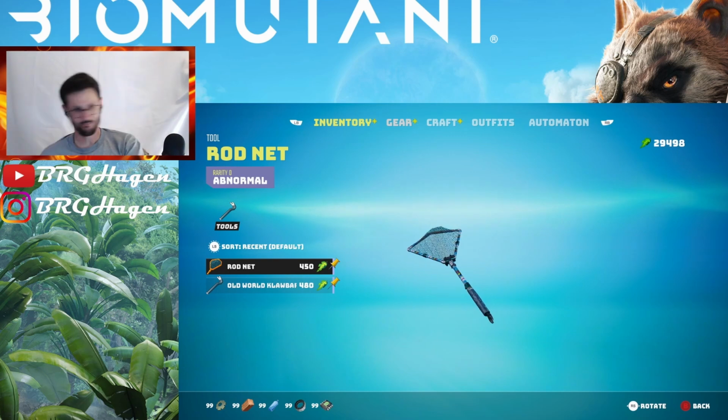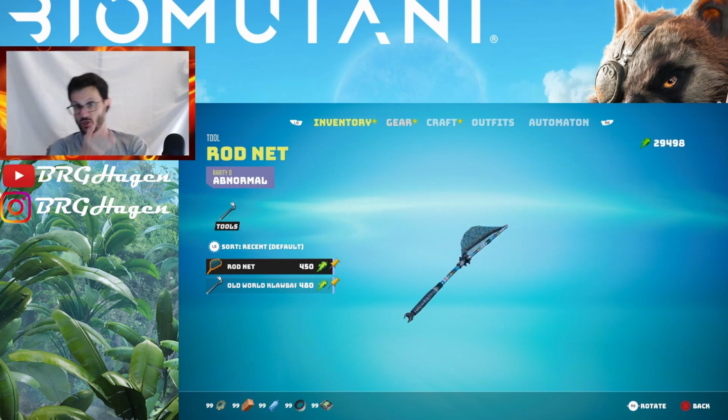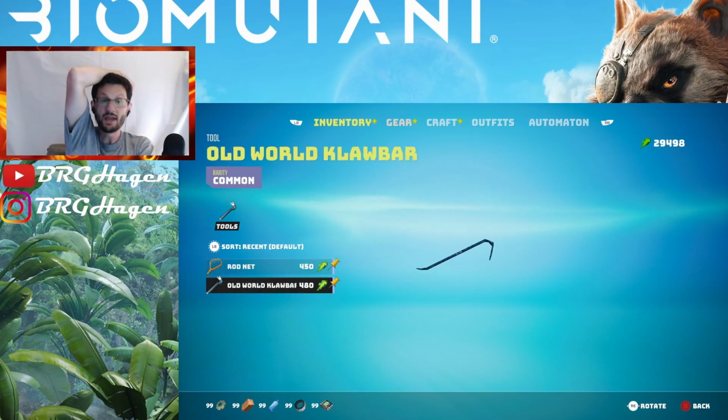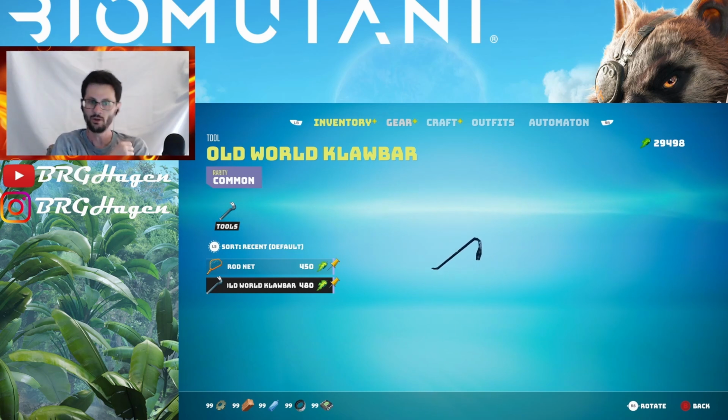The net you get right in the beginning of the game. It's where you can catch all these pets to unlock achievements, to build up your light, dark, and aura points, and then you get a crowbar, which helps you open certain doors.